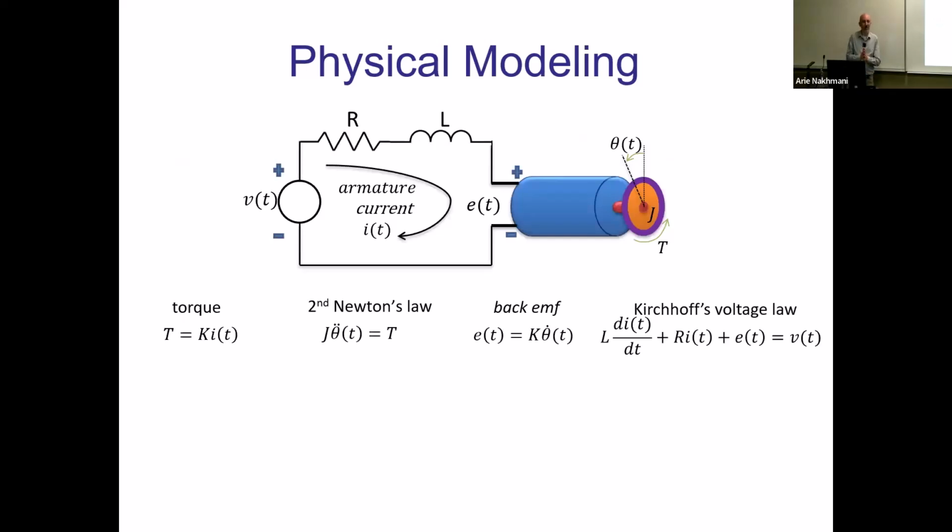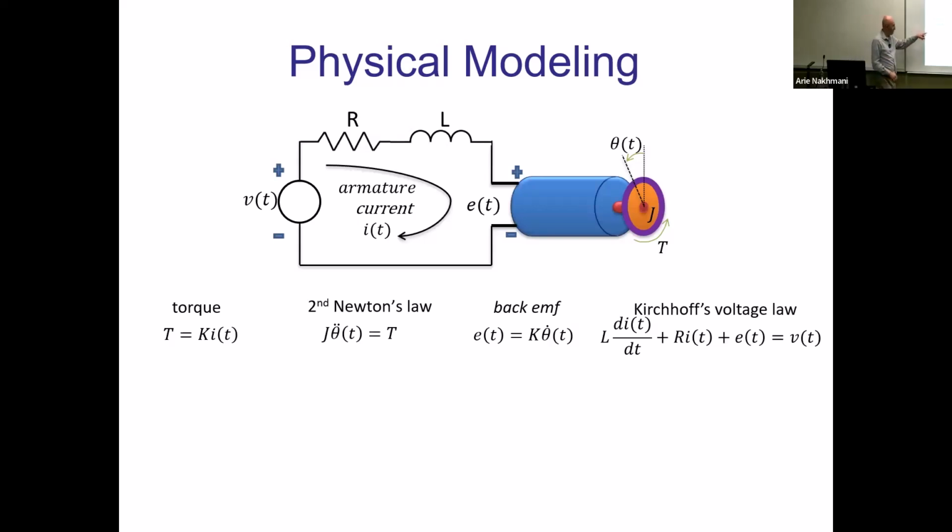Okay, so here is physical modeling, as I promised. This is the easiest one, and I will not go through the physics. It's just, you have a list of equations for torque, Newton's second law, back EMF, Kirchhoff's law, all of the electrical and mechanical stuff. You have just a list of equations.